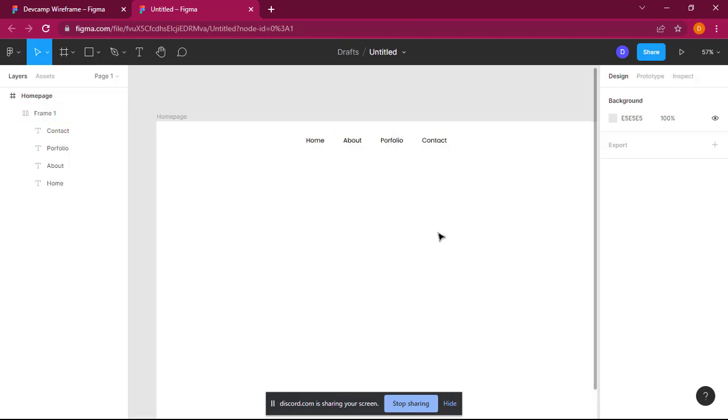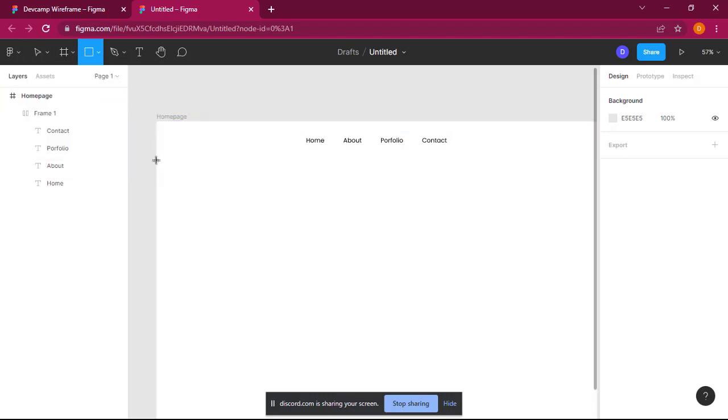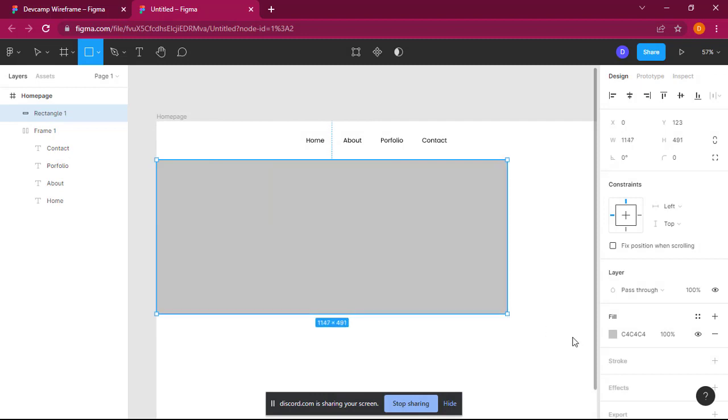The next thing I want to create now is our banner section, which will show the first information people will see about us. So I want to create a frame here, just somewhere around here.